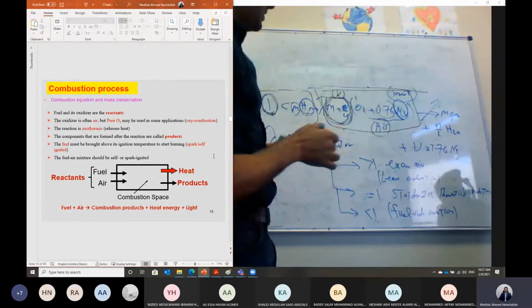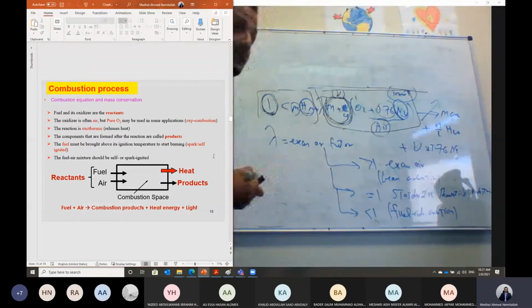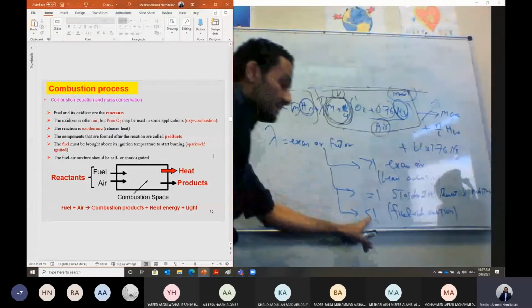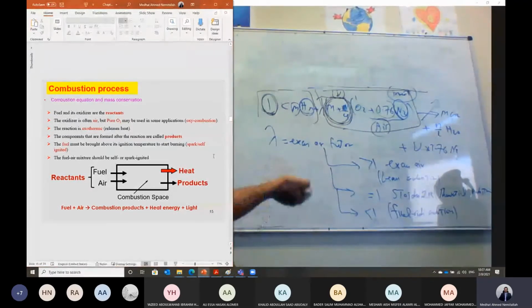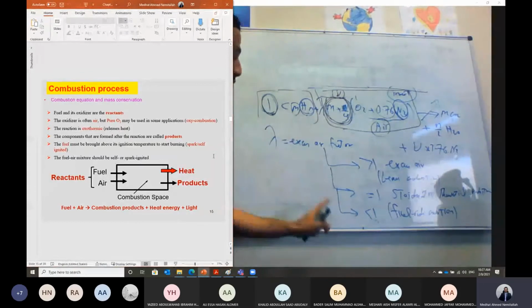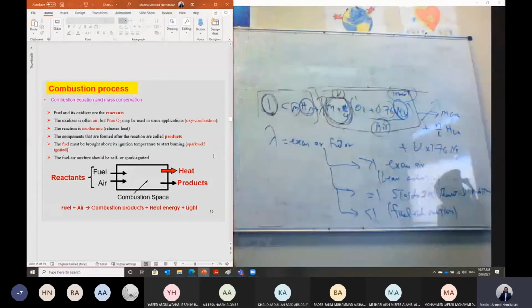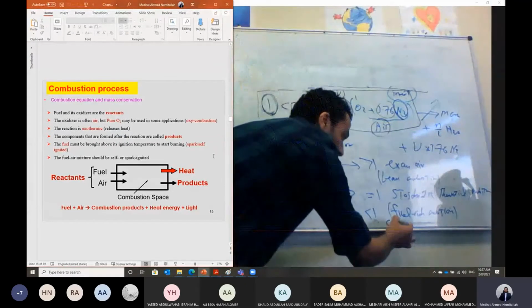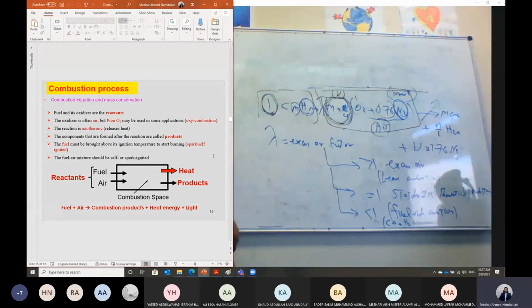And in this case, the combustion, Shabab, will be what? It will be incomplete combustion. So if the excess air factor is less than 1, we call the combustion fuel-rich. Fuel-rich means we have excess fuel and we don't have enough air. And as we have excess fuel, the combustion will be incomplete, and the fuel will not be converted fully into carbon dioxide and H2O. In this case, some intermediate components like carbon monoxide and hydrogen will exist in the combustion product.